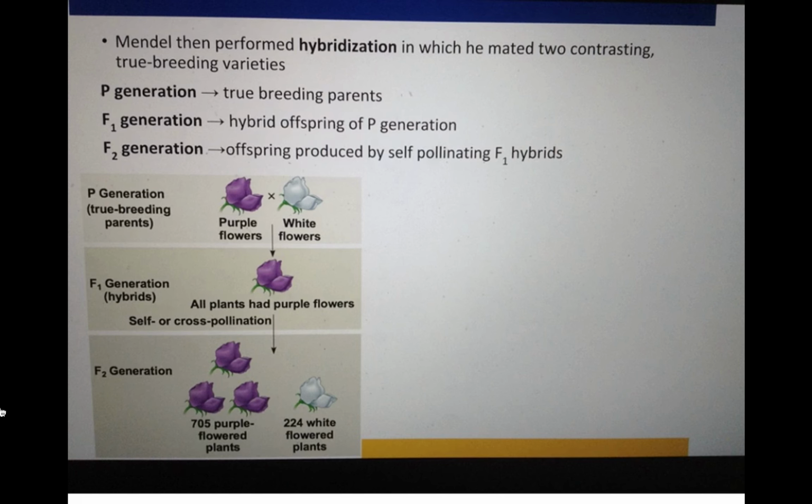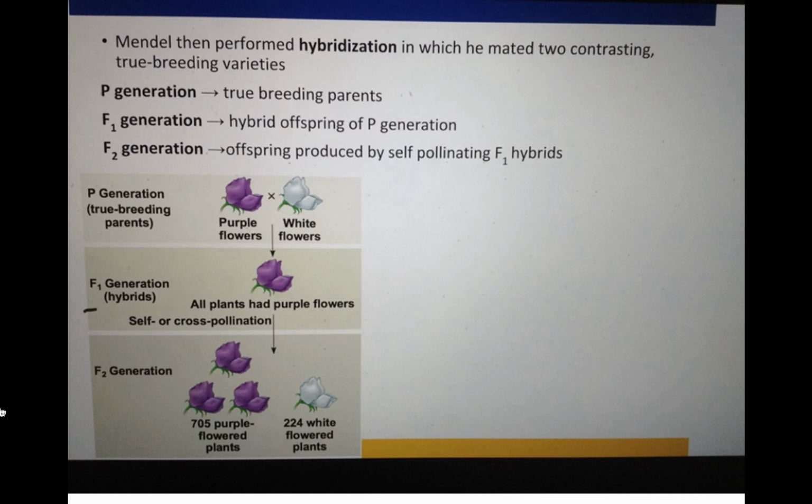And in Mendel's experiments, he had his P generation. We have these generation names. The P generation typically is described as the parental generation of true breeding parents. So what Mendel did here is he crossed two true breeding flowers. This purple flower, if allowed to self-pollinate, would produce more purple flowers, and this white flower, if allowed to self-pollinate, would produce more white flowers as well. So he took the P generation of these and bred them.